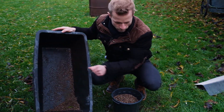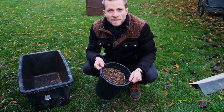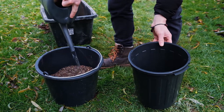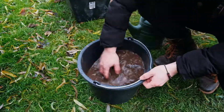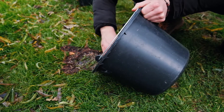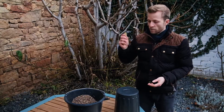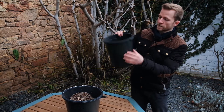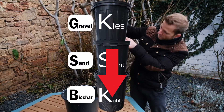This gravel is too small so we can't use it. Unfortunately the gravel we used was very dirty, so we're going to wash it before we put it in the bucket. But before we fill the bucket with gravel, we need to put some holes in the bottom of the bucket so that the water can run out again.